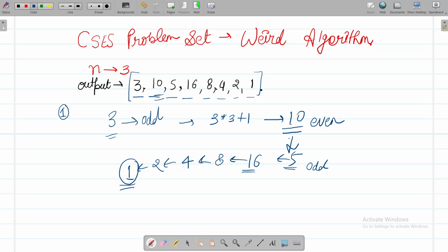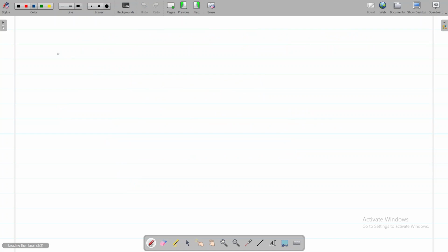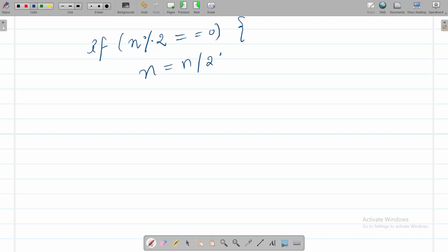Let's quickly take a look at the code. What we can write here is, if n is even, then simply n equal to n by 2 and cout n.